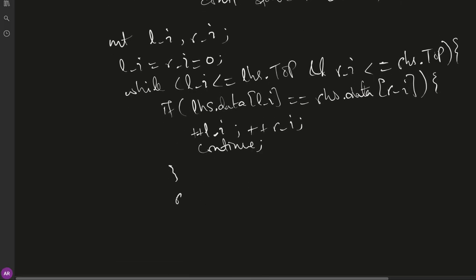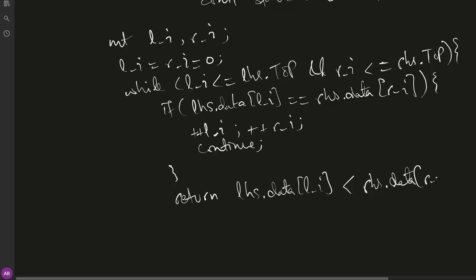So in that case, we can simply write return left hand side dot data left index is less than right hand side dot data right index. That's it, right? So we'll get out of the function.